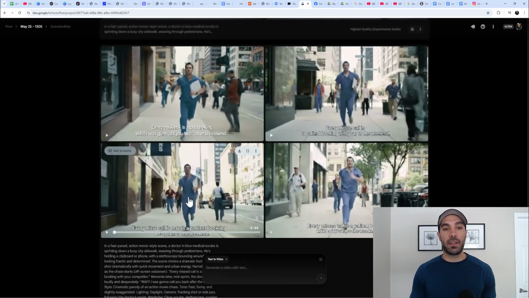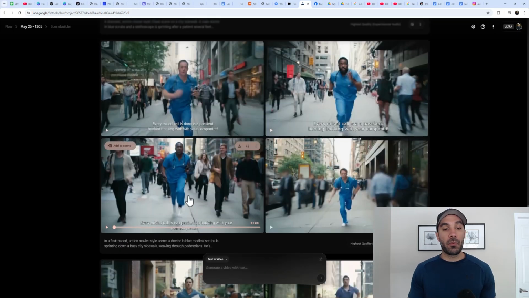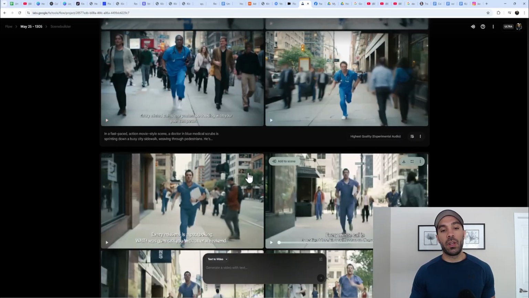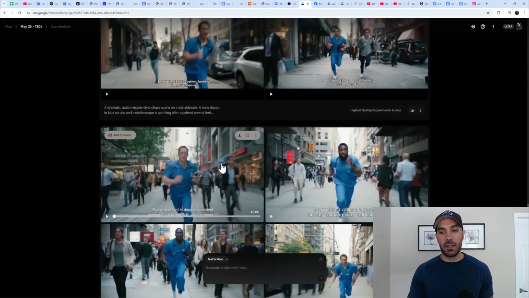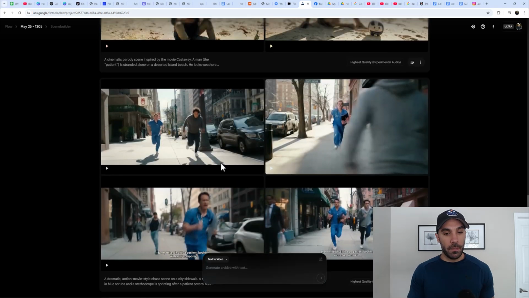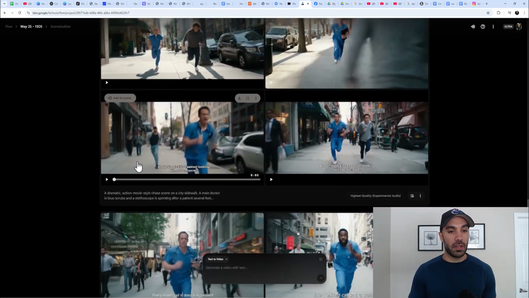So I was trying to get some sort of idea around that, and the idea is like this patient chasing after a lead that is going to a competitor or something. Now I went through a few iterations. I'm not going to go through every single one because most of these didn't really work that well. But I'll show you the one that I did go with. So this one right here, this is the one I went with.